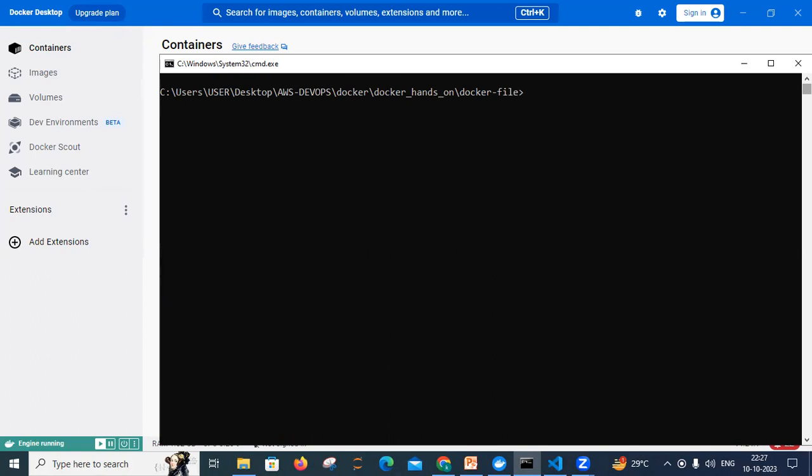Once our Dockerfile has been created, now we have to build the image. So first the command is docker build. Don't worry about all the commands; I will add all the commands inside the description box of the video, so you will get all the commands I have used in the demo. Now only concentrate on how we can execute all the things. So docker build . -t, and then first I have to check whether any images are present or not.